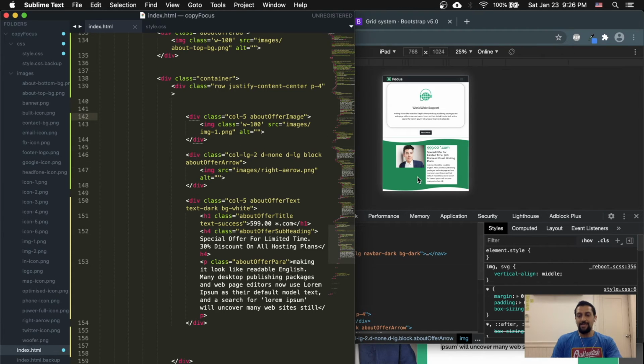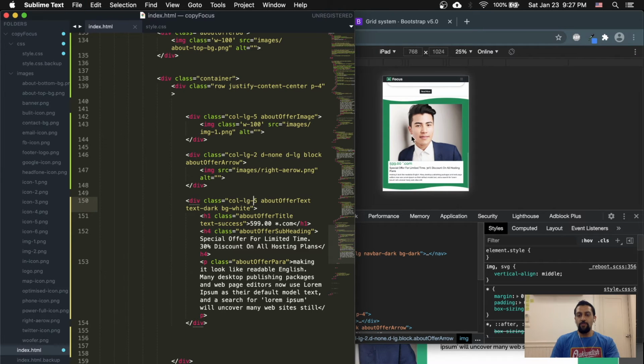Done. That's it. And so now I have my columns showing up, but I want to have these also flip over. So when I have these on a large screen, I only want to show these on a large screen, and then I want to flip them over when they have a smaller screen.